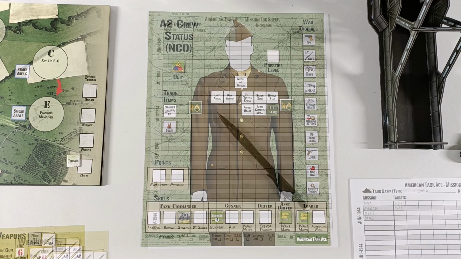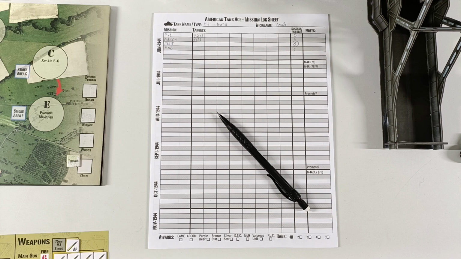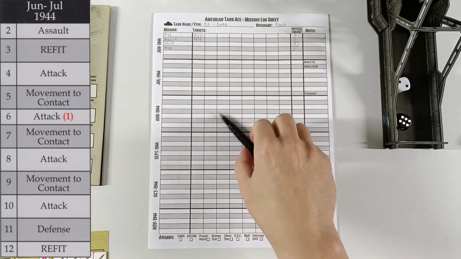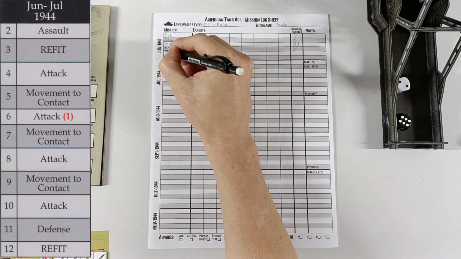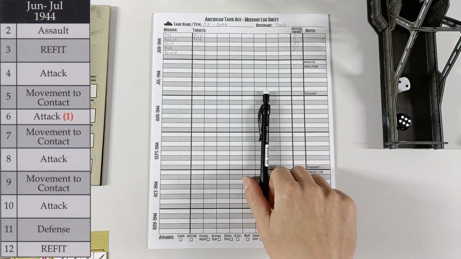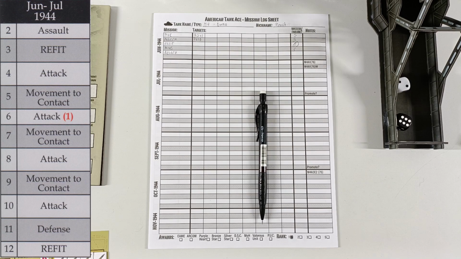Okay, so we're going to roll for our next mission assignment, and we're still in June 1944. That means there cannot be any major operations, but there can be a bunch of different kinds of missions. Roll 2d6 on A1 and roll 8, which is an attack. I think attacks are kind of fun, but the risk of getting those counterattacks is not very nice.